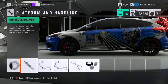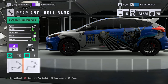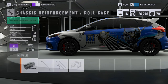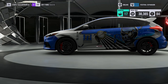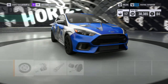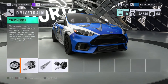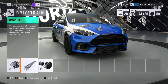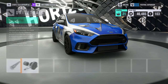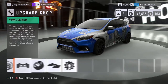Rally springs and dampers, which we should be able to adjust and get exactly the way we want. And we're going to leave the cage out for now. Race weight reduction done, and we'll get the drivetrain all sorted so it's beefed up as much as it needs to be, because you never want to do a whole bunch of other upgrades and then leave the drivetrain alone, because that's just a recipe for not being able to tune the power that you've put into the car.